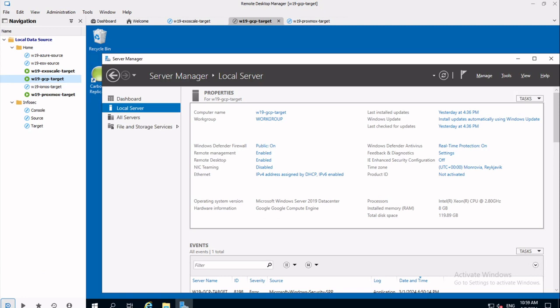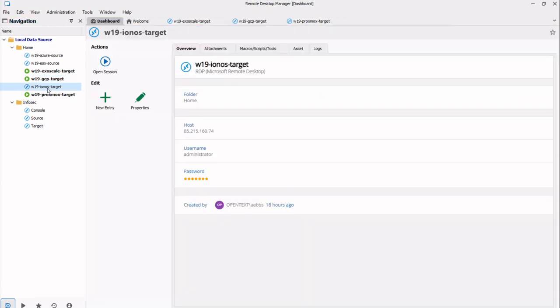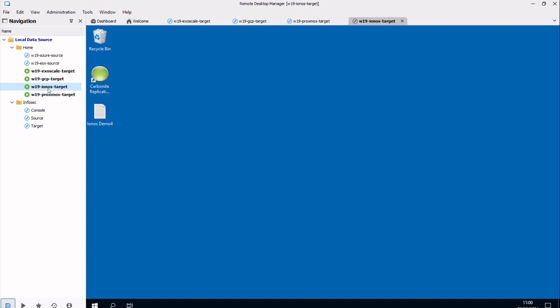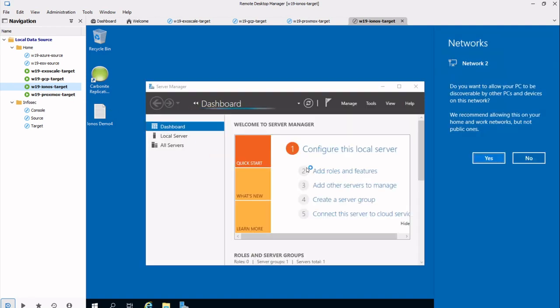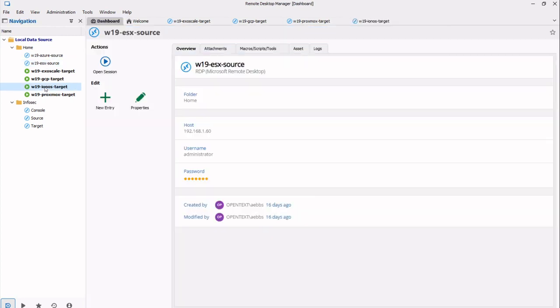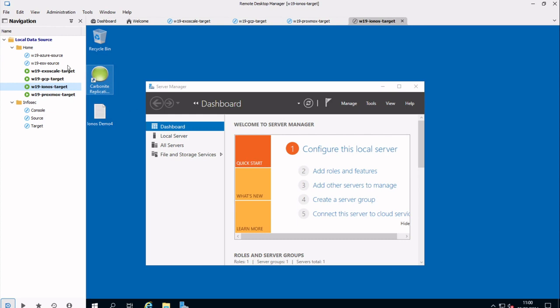Okay, so having waited a few minutes, the machine has shut down. You can see the IONOS target machine is offline now. It's rebooted in the background, and what we can do is go back into the machine. I'm using the same IP address. That's what I've got for the RDP session here. It's connecting in, but we are actually talking to the Nutanix machine because the ESX source machine is no longer with us. It's turned off at the moment. If something had gone wrong, I could turn that one back on again, but now we have actually failed over into the IONOS target environment.